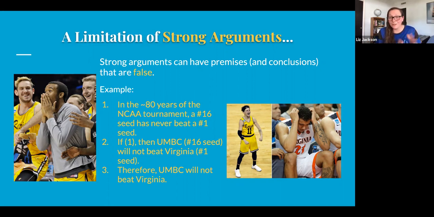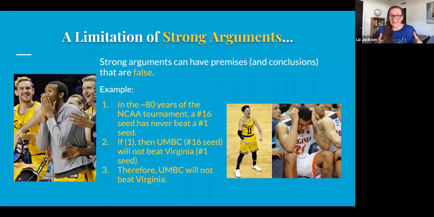The issue here isn't because there are like 100 premises or something. That's not the worry. What happened was that something totally unprecedented happened, something very unlikely given our evidence, and UMBC actually beat Virginia. You can see from these pictures how surprising it was. People were very, very surprised. It was a very big news story in sports for a very long time because of how unprecedented this was.